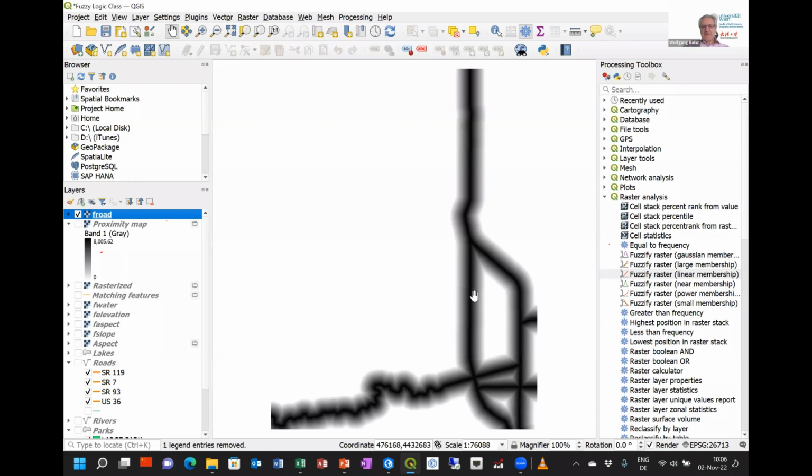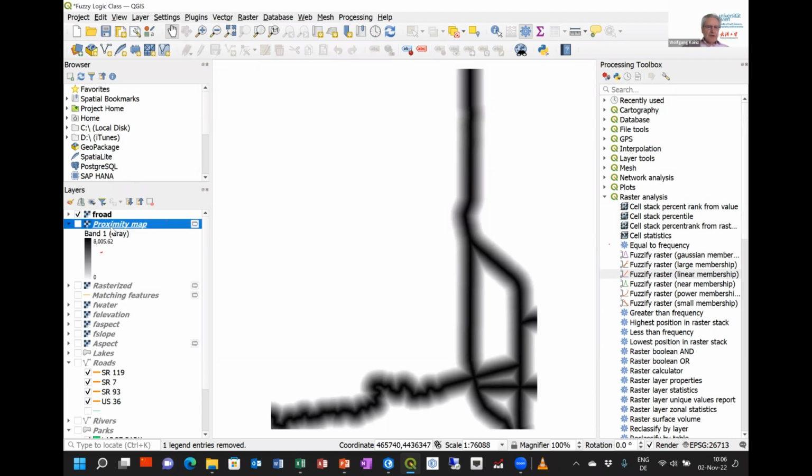Here now we have the closer to the road, the higher, the darker the value, the further away, the whiter the value. So actually I want it the other way around, but it's just a graphic thing. So let's leave it for the moment. And let's move on to the other criterion.